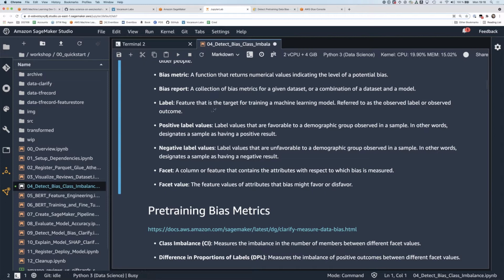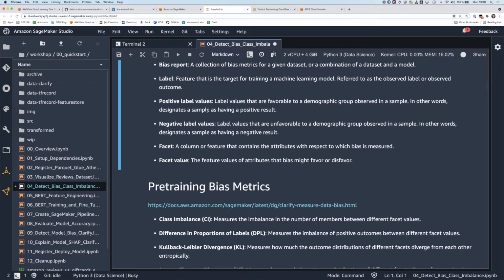A label is what we know as a label. It's basically the feature that we want to predict. It's the target for the training. So in our example, the label is the star rating. What you have to define here is what is the positive label and what is the negative label, which is sometimes easier if you take another example. For example, if your model is predicting college application success given inputs, and it's a yes, I'm admitted to college, this is the positive result. If the model says, no, unfortunately, you're not admitted, this would be a negative response.